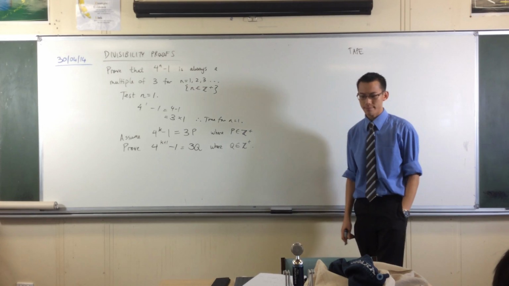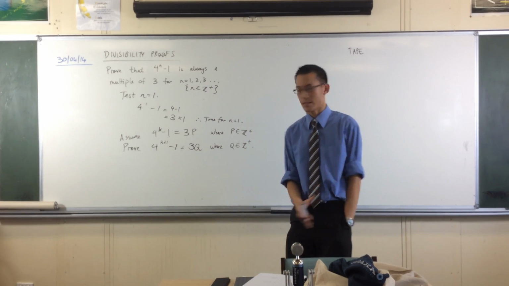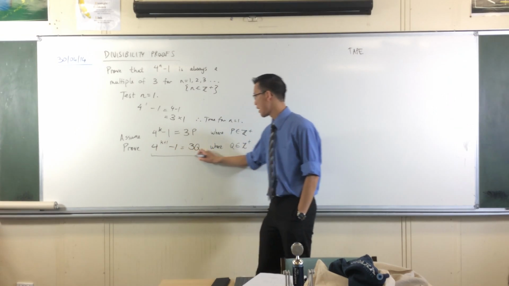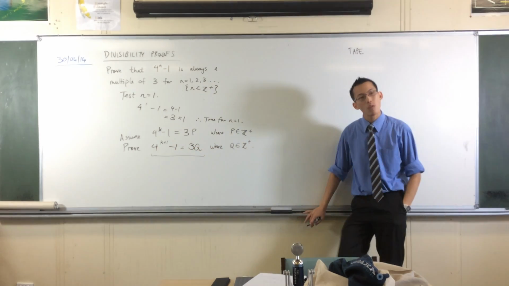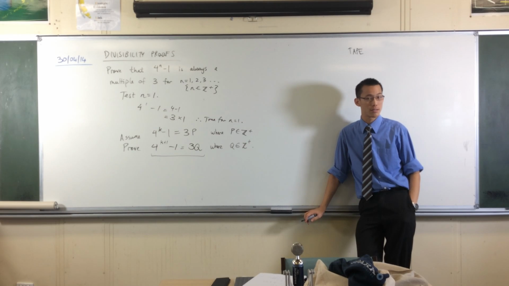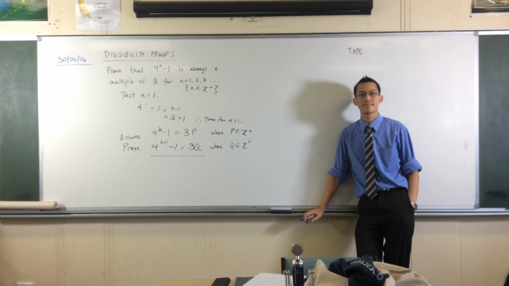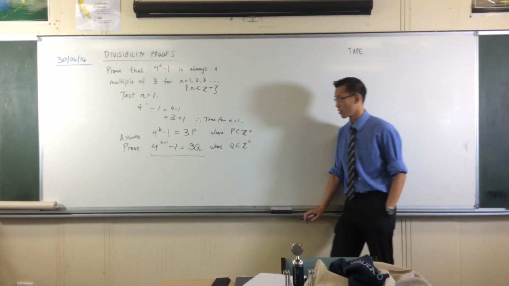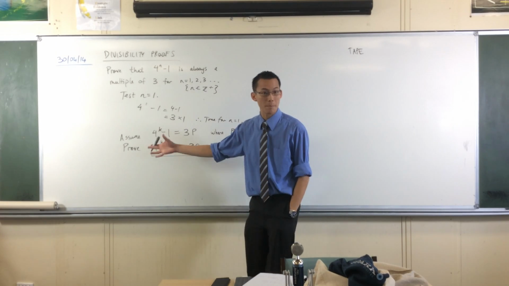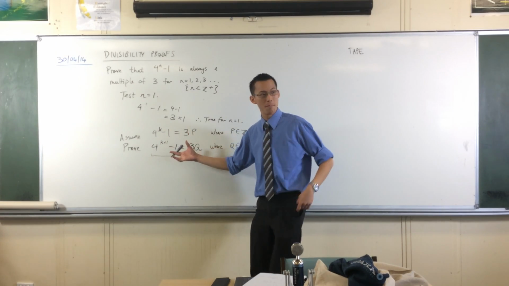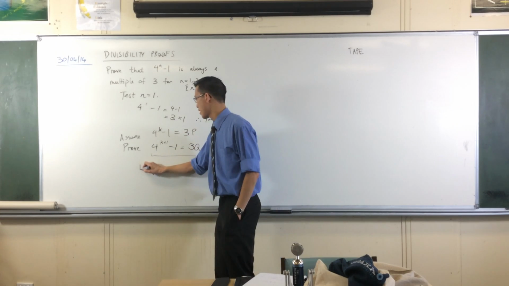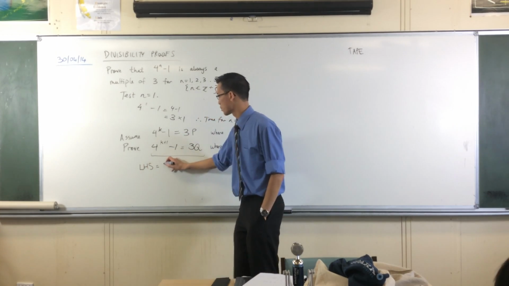Okay. So how can we go about this? At this point, what do you usually do? You set up your required to prove, okay? So what might you do here? Any suggestions? Okay, you want to probably start with one of the sides, don't you? Okay, it looks like the left-hand side will be a bit easier to work with, and it will provide us something that we can use the assumption in, right? So I'm going to say the left-hand side equals.